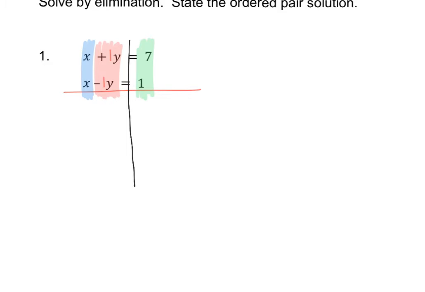Okay? So, if I have an x and an x, that means carrying it down, I have 2 x's. If I have positive 1y and negative 1y, I have 0 y's. And there's really no point to writing 0y, because 0 times anything, 0 times y, just is 0, and that's a placeholder, which there's no point in writing. And then I have the equal sign, which I have to drag down. And then I have 7 and 1, and 7 and 1 combined is 8.